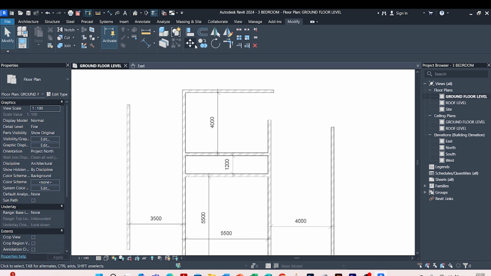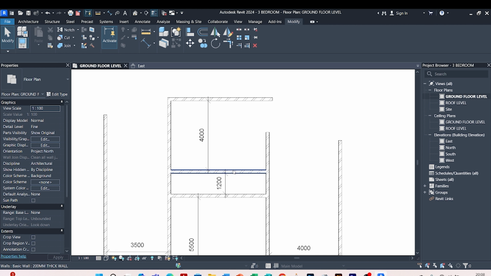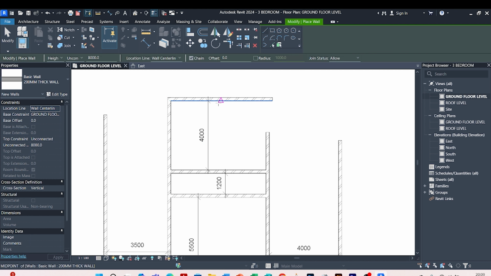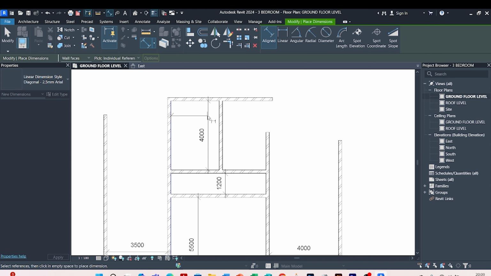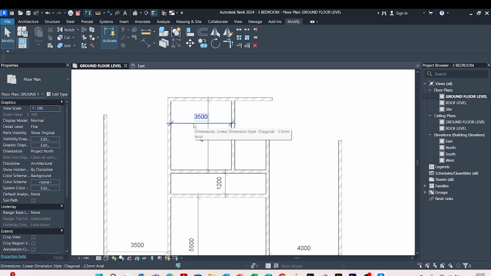This is 5.5, but I cannot have my dining 5.5 by 4 for such a small house. So I click on it, I create similar, I divide this space. I'm going to divide it to have a dining and a kitchen. So I dimension this. Can have it 3.5. Then I can have my kitchen around here.